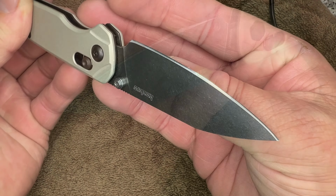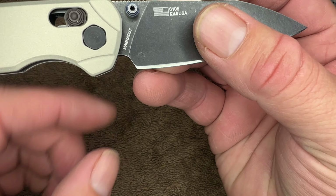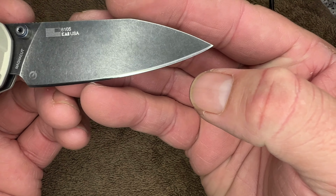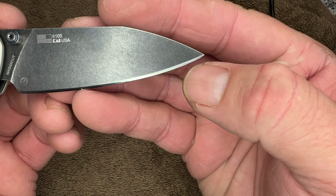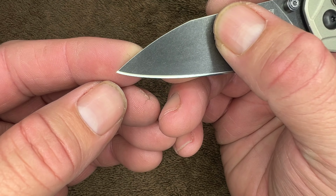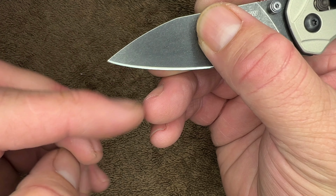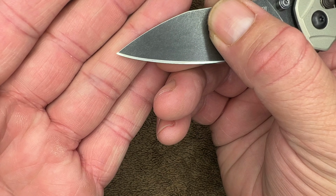You can see right here where I was talking about that little smile. See how it's curving upward right at the very end? That will eventually be a problem. Right here, it thins out. And I believe this side, yeah, this side you can kind of see it. It's got like a little wave in it. And that's just piss poor grinding from Kershaw. It's not even, so your edge bevels will not come out even and proper.